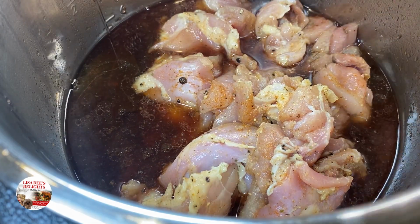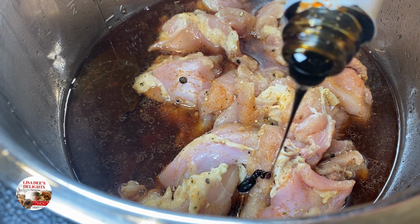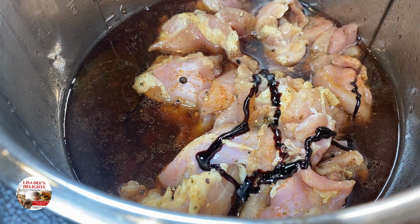But before we cook the chicken, we have to add a little bit more Cazareep, because if it ain't brown, it ain't going down. Okay!